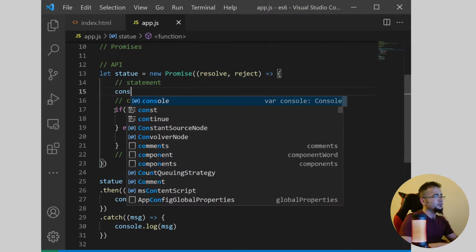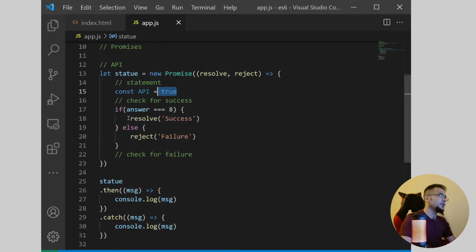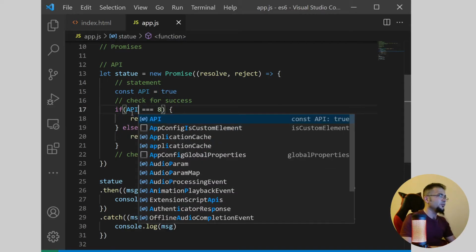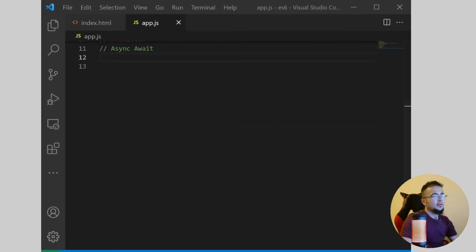Say we say const API equals true, that is, if the connection is true. Then if we have API, we do some operations here. Else, we reject it. We will talk about promises more, but it's better to practice it to have an idea about it. Later when we do React, we will know more about it.